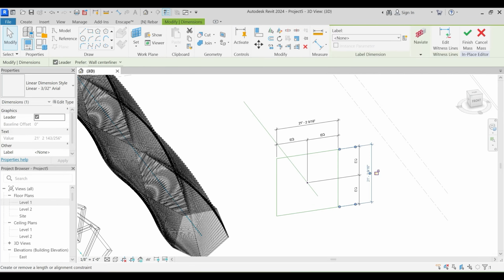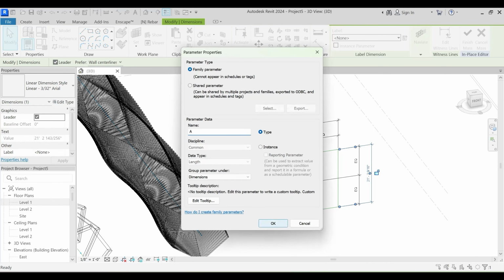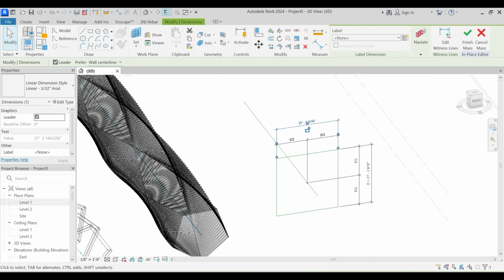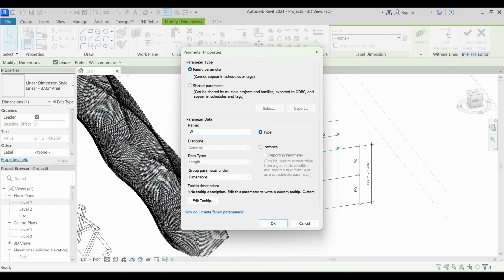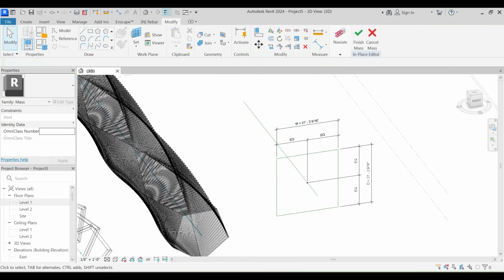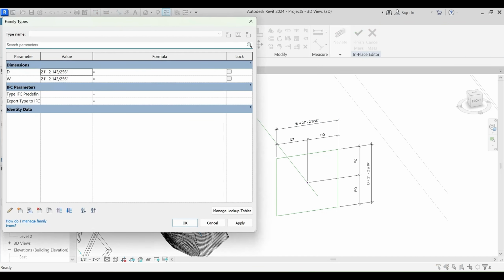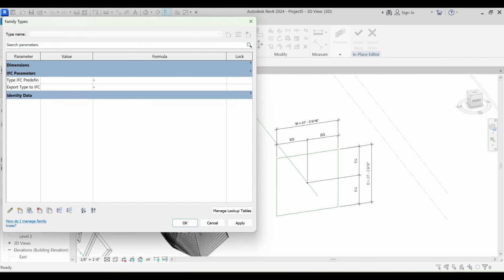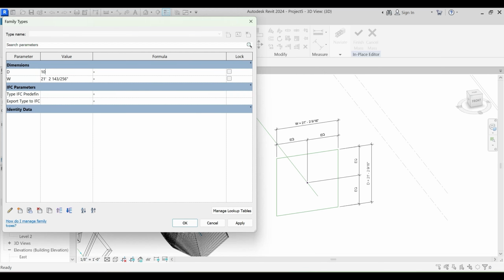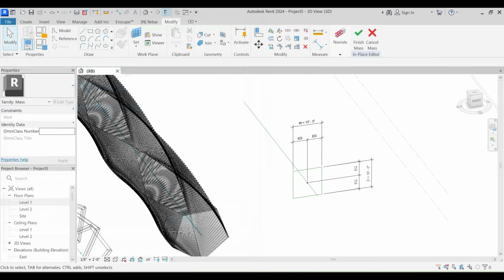Okay, and this I'm just going to say that D for depth, and this I'm just going to say W for width, and this I'm just going to change both of them to 10 feet. 5 feet cross 5 feet, or not 5 feet, sorry, I forgot the dimension. 10 feet cross 10 feet, yeah, because we have elevated that line 5 feet above.